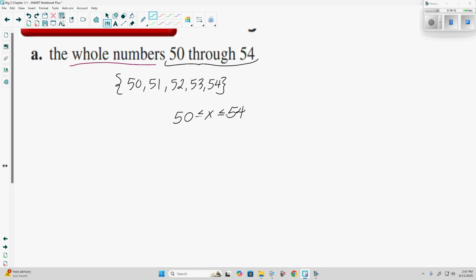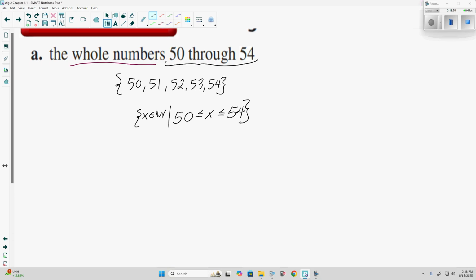Whenever we write these inequalities, we make sure that they're all opening to the left. And now all it's missing is the description, or our number types. X is an element of the whole numbers such that 50 is less than or equal to x is less than or equal to 54. Was it any easier to write it in set builder than actually list it out? Not really. It was almost easier just to list them out for these whole numbers because we can, and it's a little bit simpler. Especially on the first two homework problems, you can just list them out and we can set a pattern. That's it.